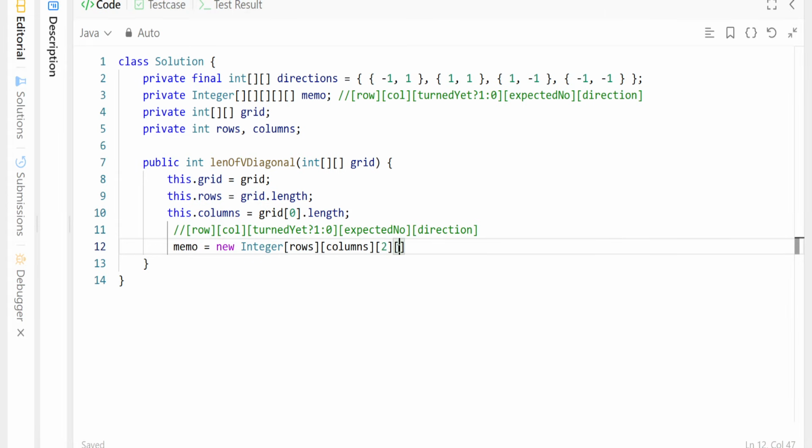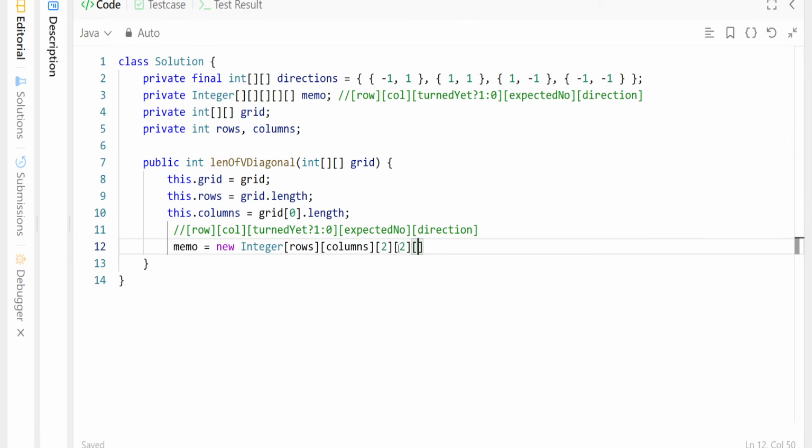So at any point the expected value is either 2 or 0, which gives two possibilities, so let's write 2. We don't need to track 1 here because DFS starts after the initial one. Then 2 will come, then 0 will come.